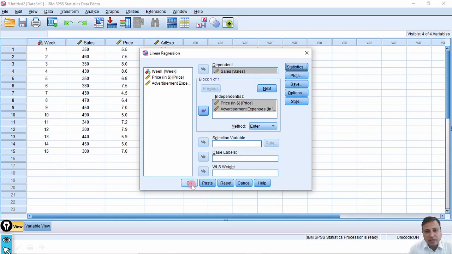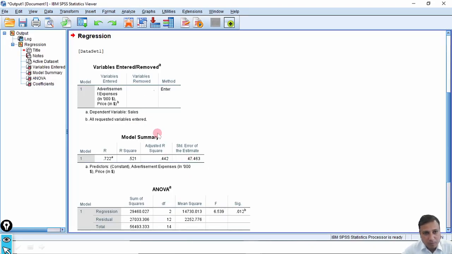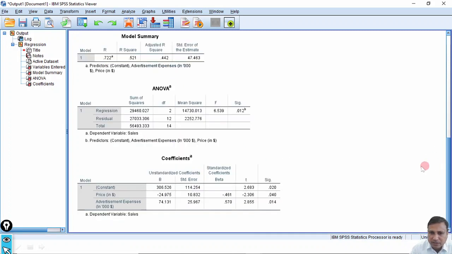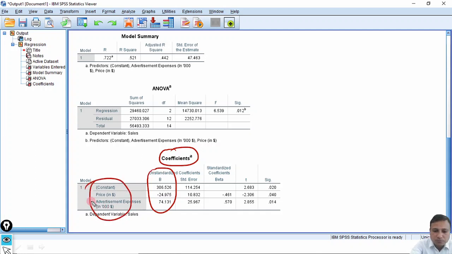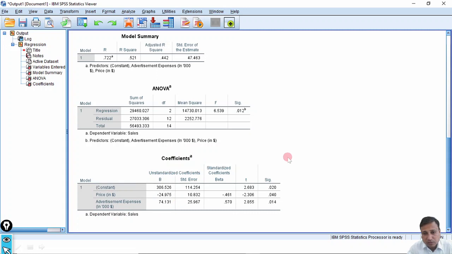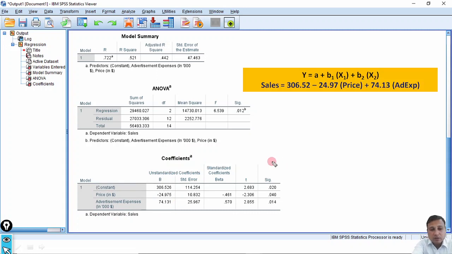As I press OK, in my output window I'll get the results. So again here are different tables. I'll just scroll down, and I'll go to the last table where I'll find the coefficients. So I'm interested in these values. Fine. Now how to construct the model. Here again, this constant is nothing but the value associated with a.